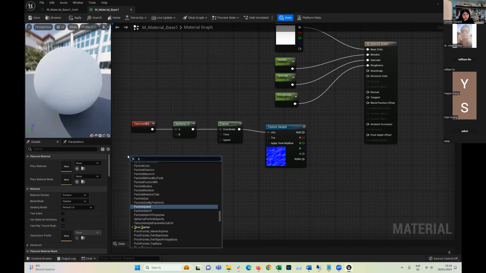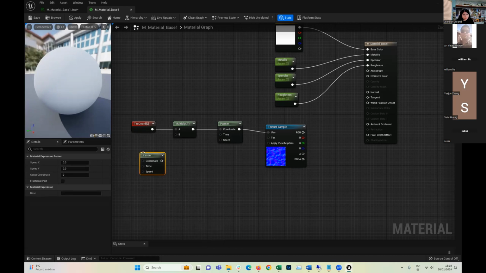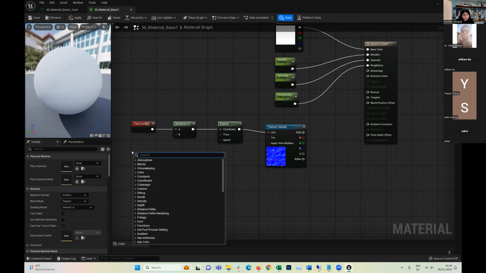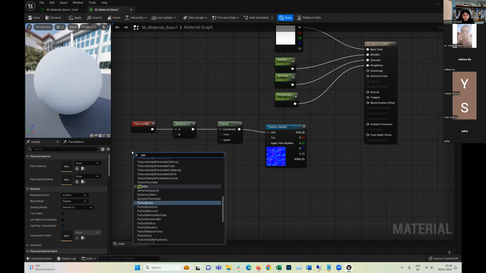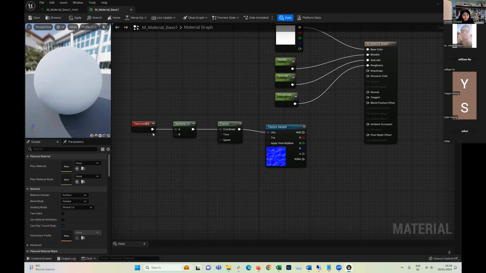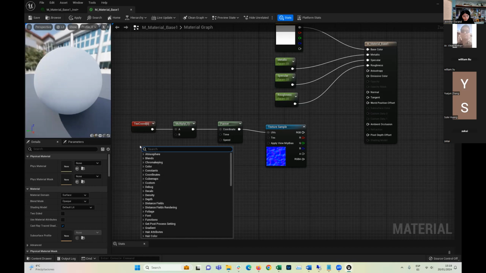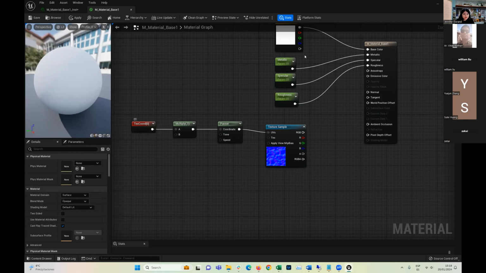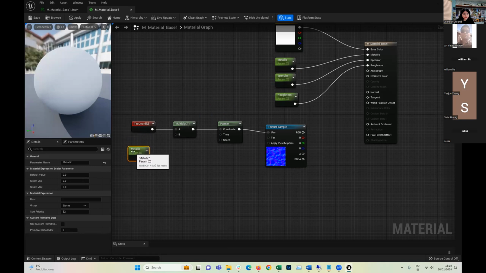So we're going to create a parameter. Let me search for the parameter thing here. That is not appearing. We're going to create a normal parameter, but because it's not appearing, we can just copy one of these and change the name. We're going to call it wave size.